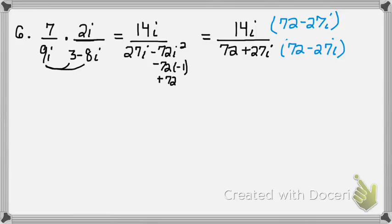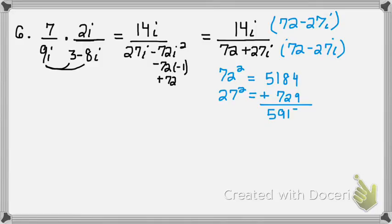All right. Again, to do that trick that we do in the denominator, you're going to take 72 and square it, and 27 and square it. We get those two numbers, you add them up. 72 squared is 5,184. 27 squared is 729. When I add those two numbers up, I get 5,913. So that is going to be my answer in the denominator.